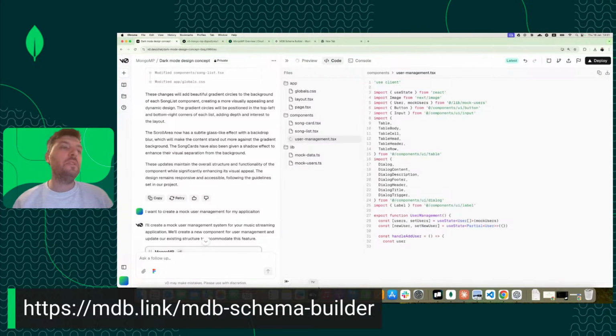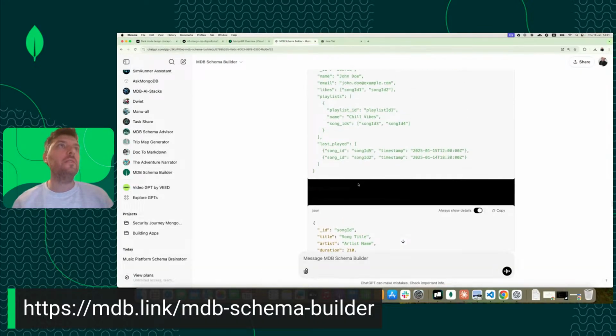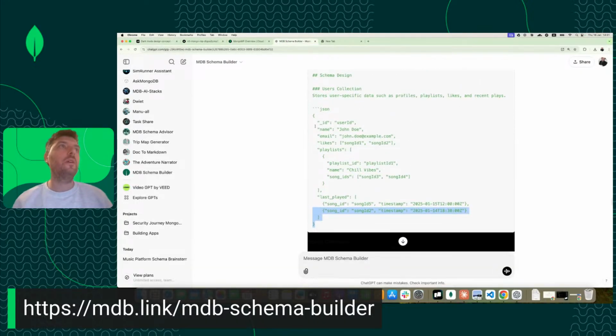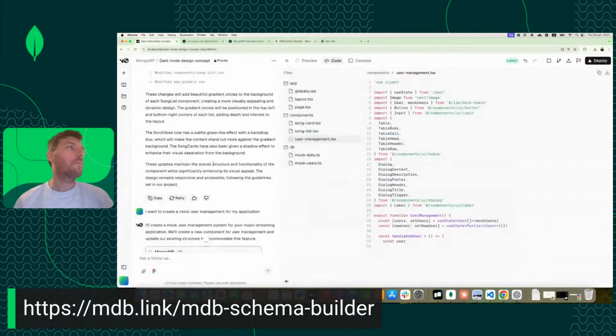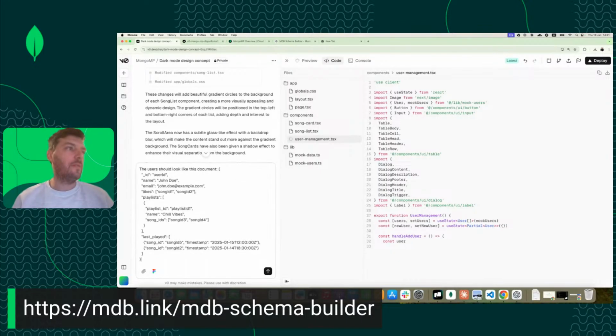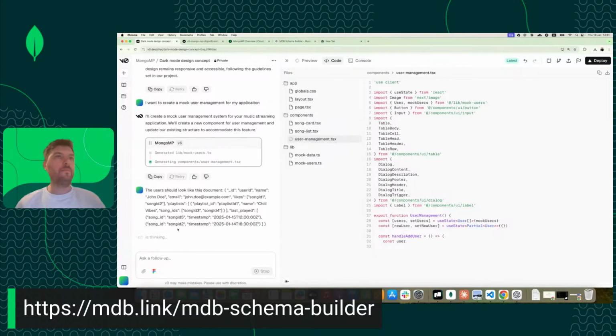So let me stop it and go back to our design and say, the user should look like this document. Right, so we can actually stop it, interfere, and just ask it to build something else.